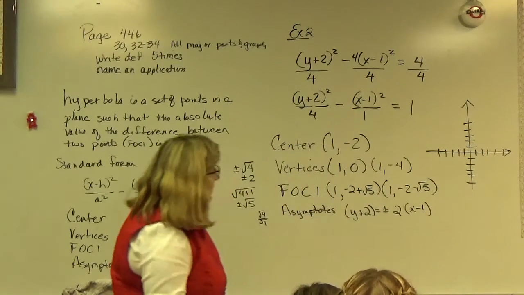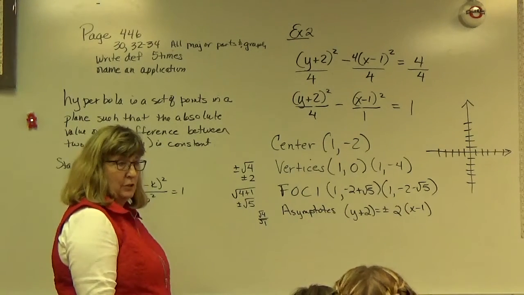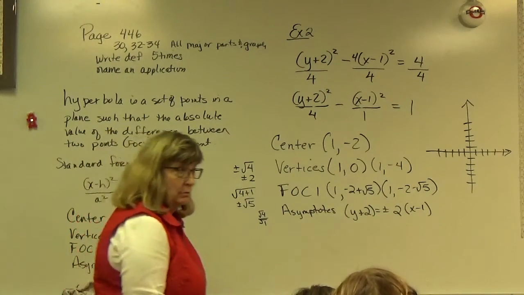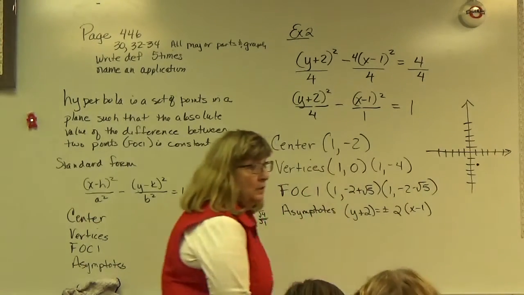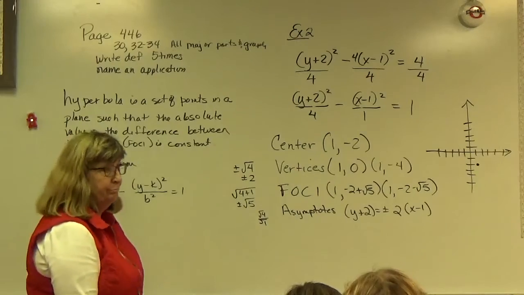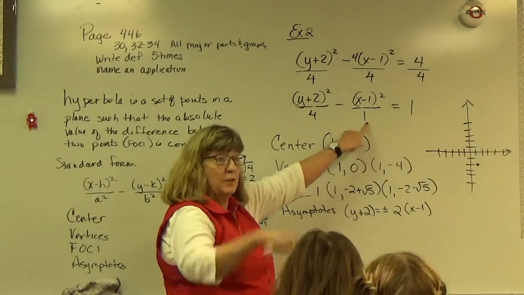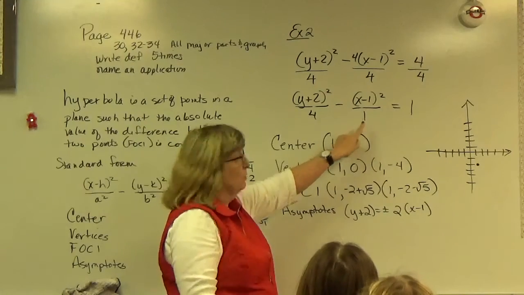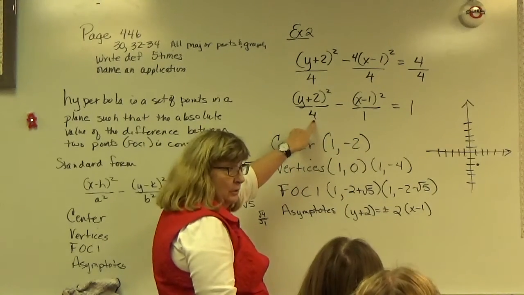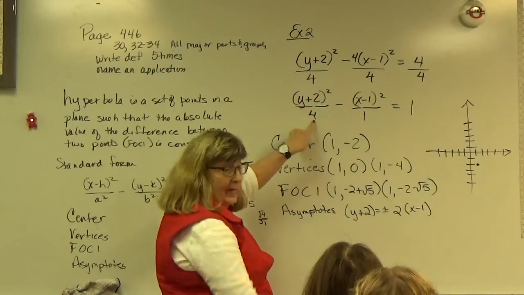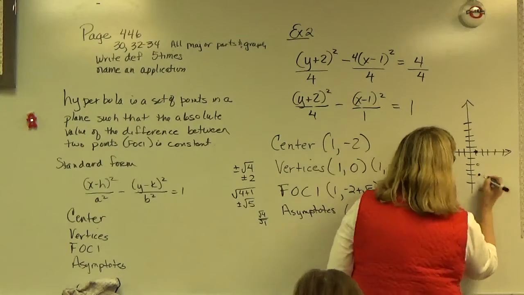Okay, so I first find my center at (1, -2). So (1, -2) is to the right 1, down 2. Now, what was my trick? You take the square root of each of them, and then you make a rectangle around it, right? So what's the square root of 4? 2. So you go 2 up and down, because it's a y. 1, 2, and 1, 2.